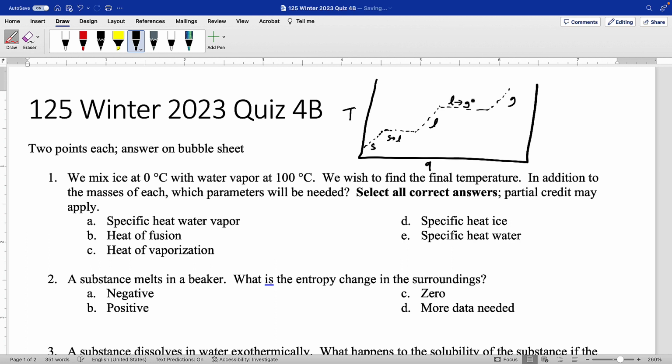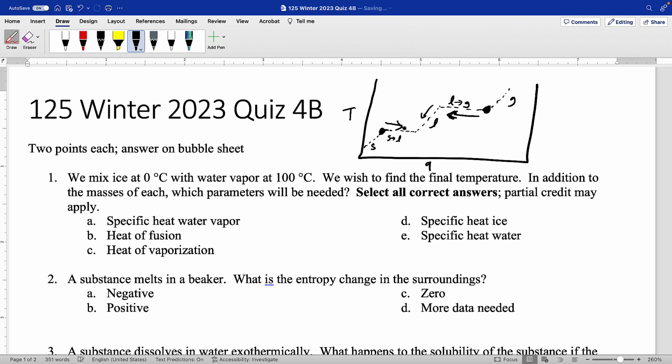Okay, so the question is, what do we have here? Well, here it says we're mixing ice at 0 degrees C, so we have ice, but it's just about to melt, so we can put a little dot here. All right, what about the water vapor? We have water vapor, so it's gas phase, but it's already at the temperature where it can condense. As soon as we see those dots, we can see that when we do this problem, we're going to need information about the heats of the phase transition. And we don't know where these arrows are going to meet without masses, right? Could be anywhere between these two dots.